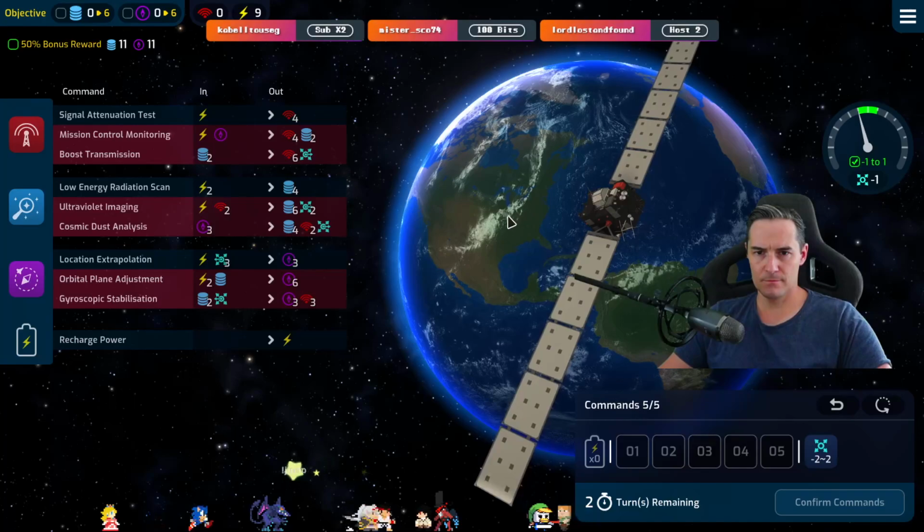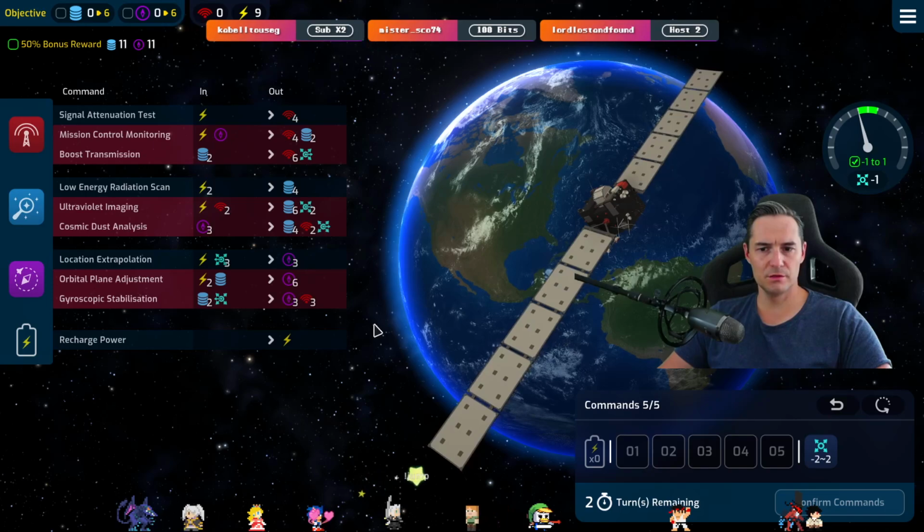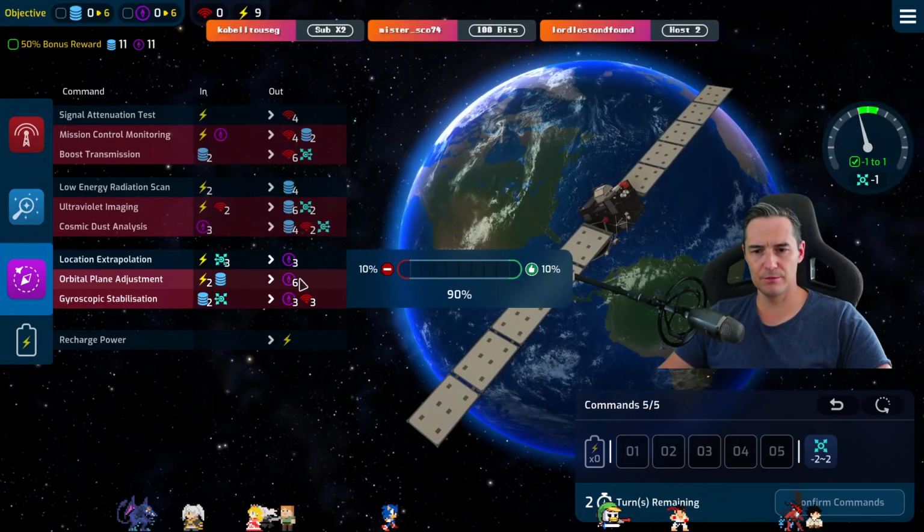So, we gain or lose 2 drift every turn. We have to keep it in the threshold at 11-11. Again, orbital plane adjustment. This command appears every time. Okay, quadrupling.